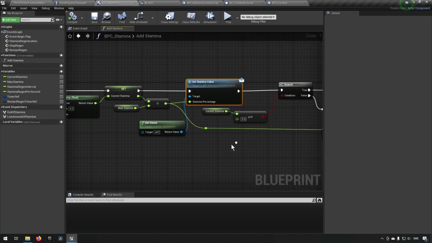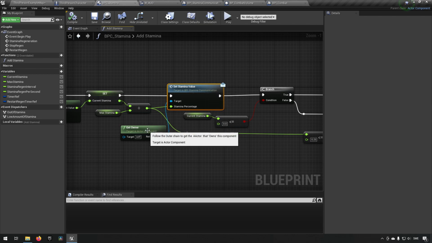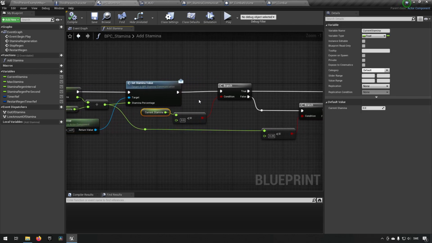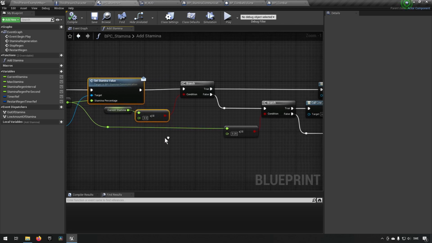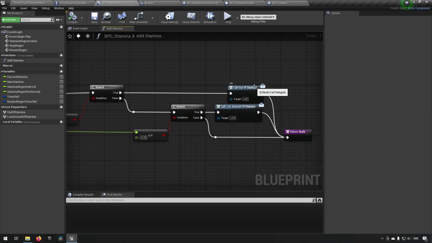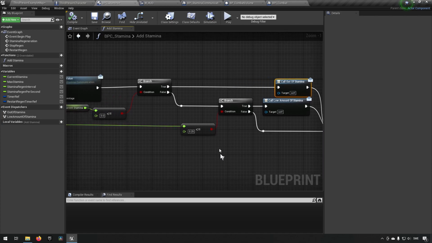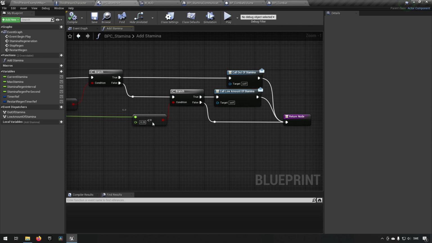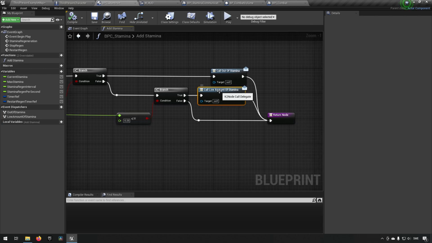Coming back to the component again, after we have done that, we also check if our current stamina is less or equal to 0. If it is, we send the event dispatcher saying that we're out of stamina. If it is not less or equal than 0, then we instead check if it's currently less than a quarter of our maximum stamina available. If it is, we send another dispatcher saying that we're low on stamina. If that hasn't happened, we just continue as normal.